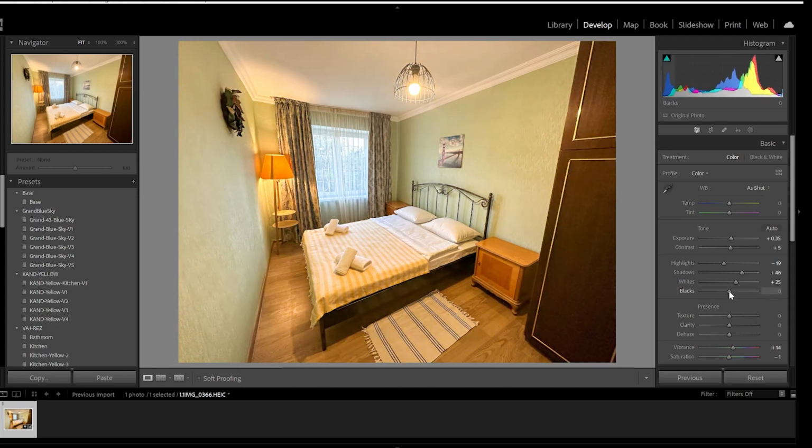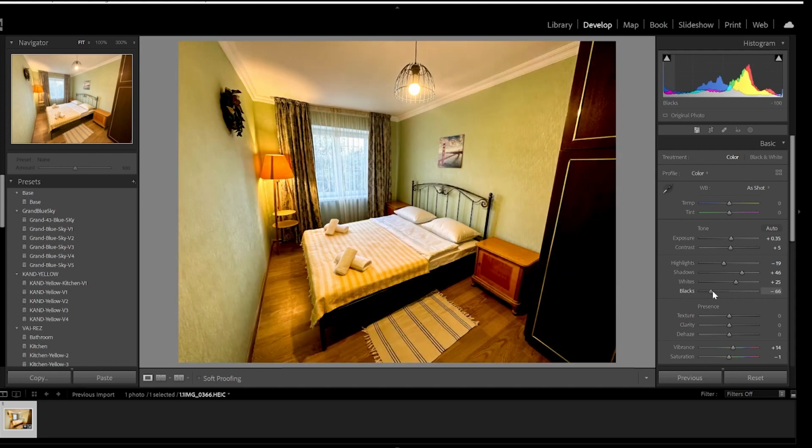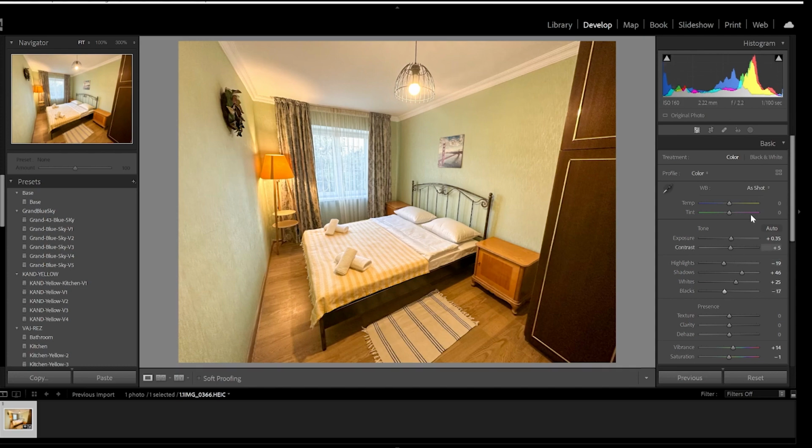I also don't know what the sliders mean exactly, but you can try them out and see how it works for you. Shadows, a little bit less shadows, but you want to have a natural feel to it, a little bit overexposed. So I think this is a pretty good photo. You can add a little bit more exposure. This is usually the main thing that I use for these photos.